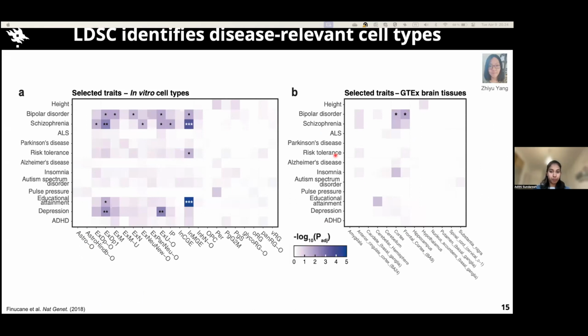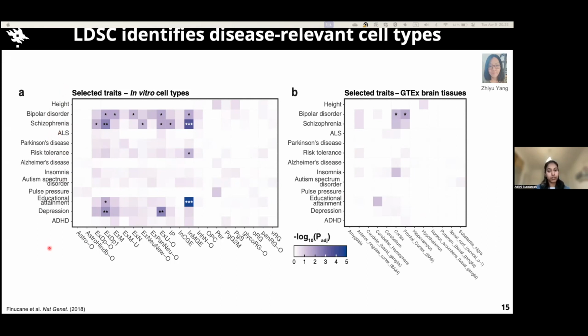Now, overall, the main purpose of having this kind of a cellular model is to be able to apply it to disease research. And we wanted to know if the cell types that we're producing are actually relevant for this or not. So we use an approach called LD score regression, which is a statistical method that's used to understand the genetic basis of complex traits, based on GWAS summary statistics. And it can be combined with the knowledge of gene expression to partition the heritability across different factors, in our case, cell types. So we basically used this stratified LD score regression based on GWAS summary statistics of many different common traits to try and test whether the disease heritability is enriched in certain cell type or tissue-specific genes.